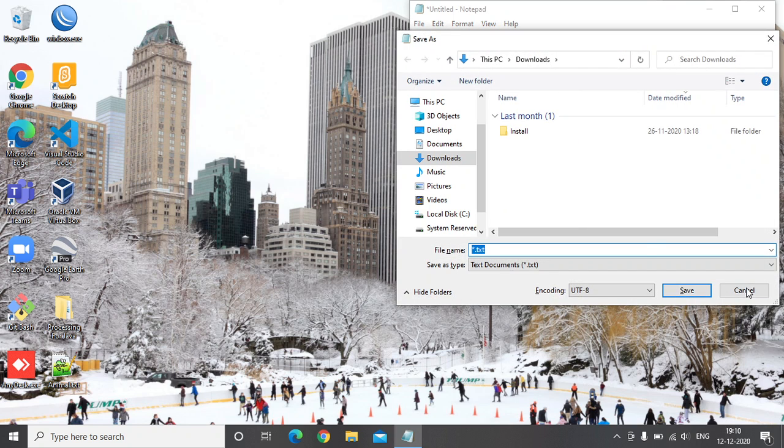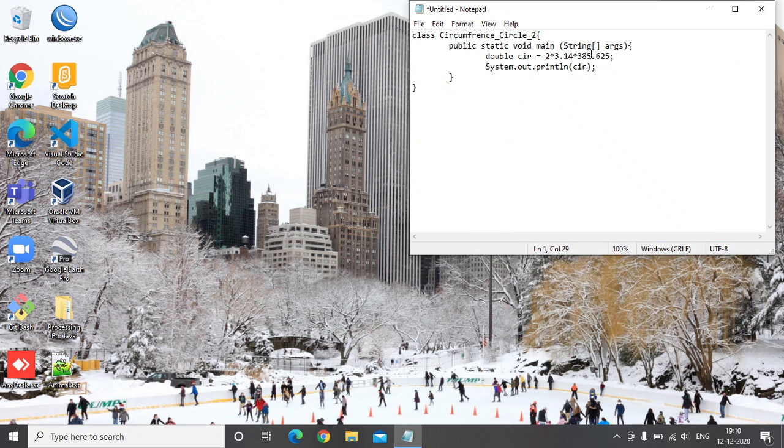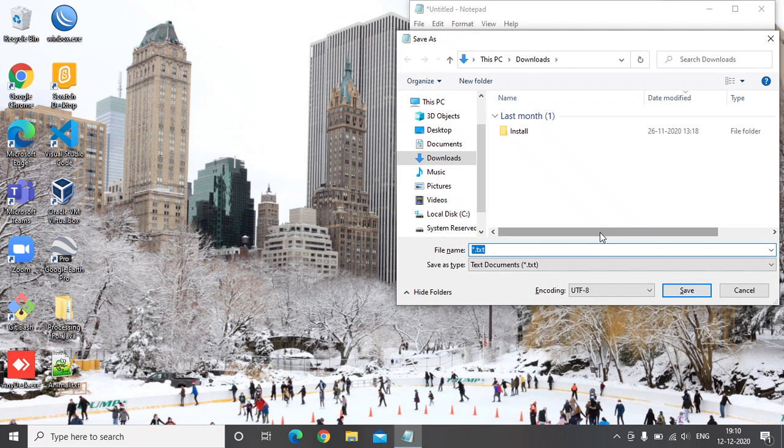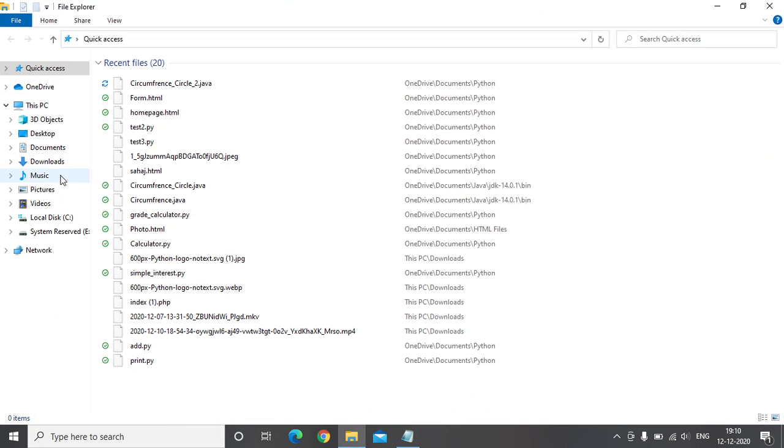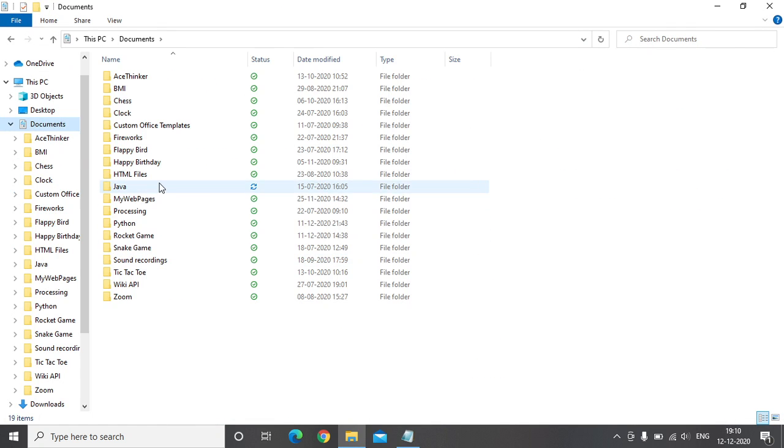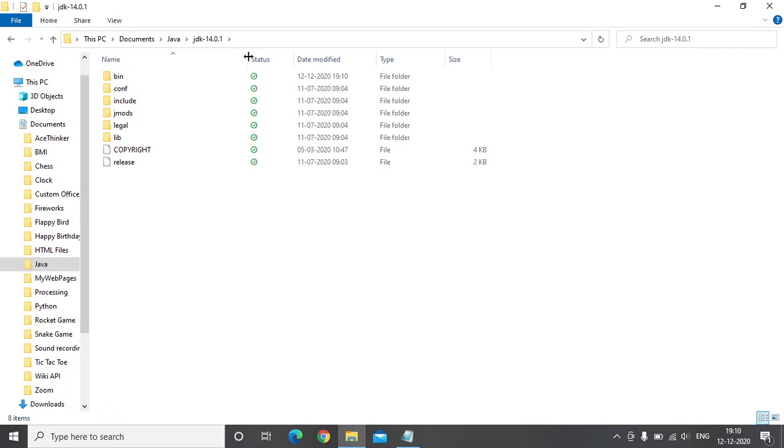Let me tell you what will happen if it's not the same. First of all I'll save it with the same name and then I'll tell you what will happen. Java JDK bin, and make sure you save it with the .java extension. Save.